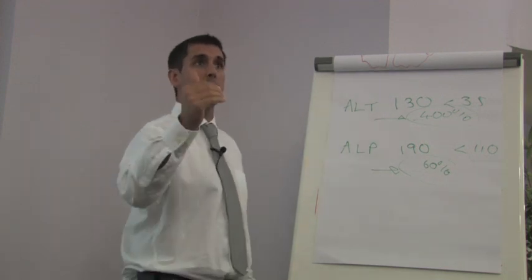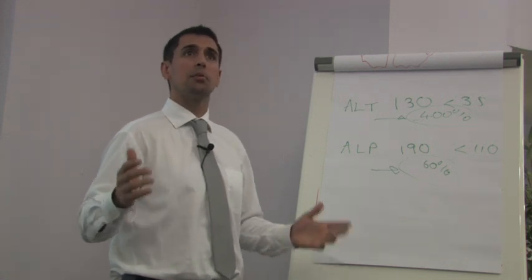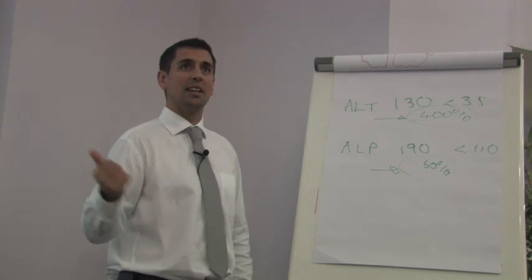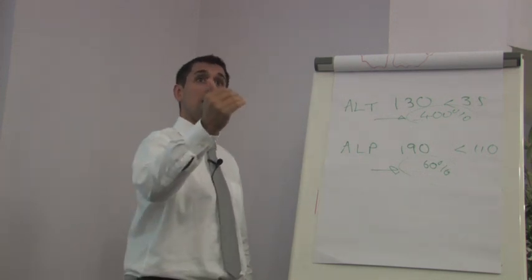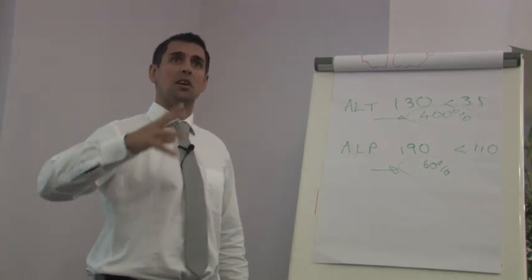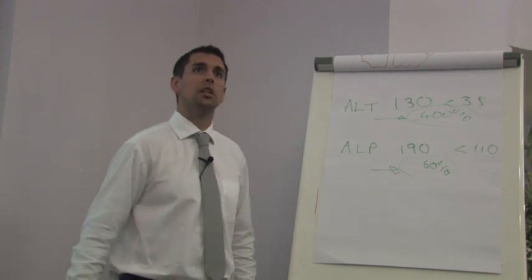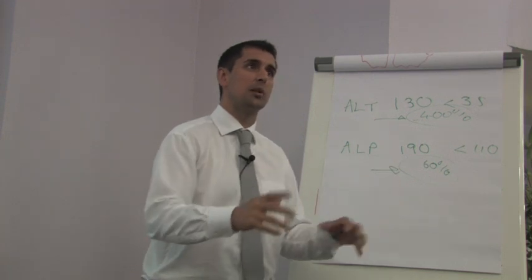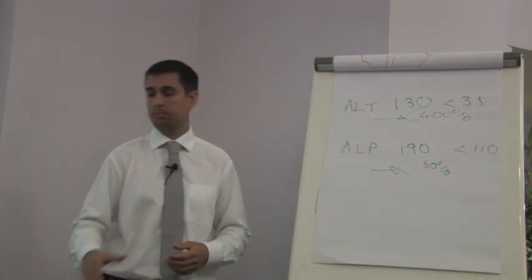If you start to notice the bilirubin's going up, it's now getting to the stage where the liver is struggling to perform its synthetic function. And it's only a matter of time before albumin drops and then INR goes up. Just bear in mind that you can also get bilirubin going up, albumin coming down, and INR going up with somebody with severe sepsis and starting to develop a process of diffuse intravascular coagulation. So that's slightly different. That's acute liver dysfunction and coagulopathy, slightly different to a liver that's become more and more fibrotic with time. Does that make sense?